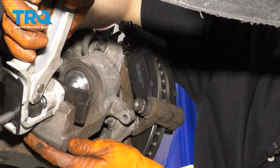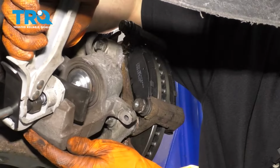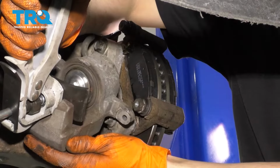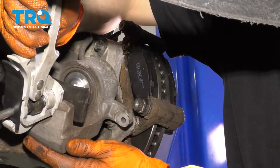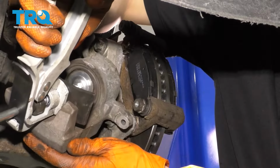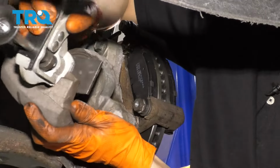This is not a race here. You want to go slow, push it all the way back in to accommodate for the extra thickness of the new pads. So just push it in all the way until it bottoms out. If you don't have a tool like this, you can use some large pliers. Again, whatever you have, that'll do the job. The key is to go slow.